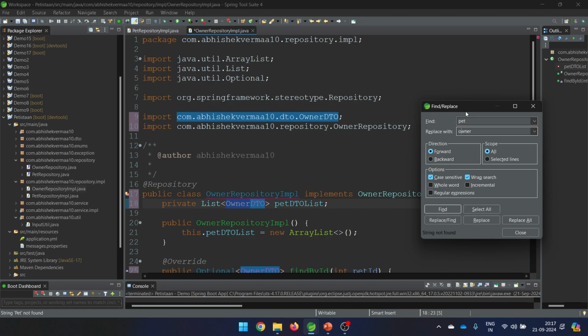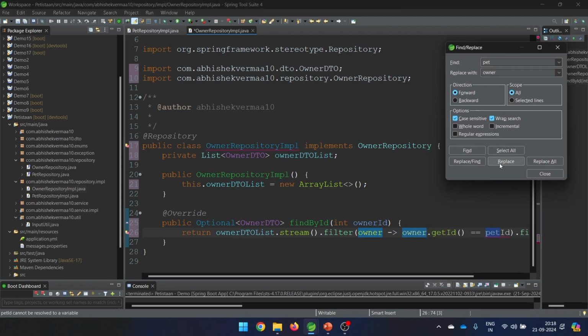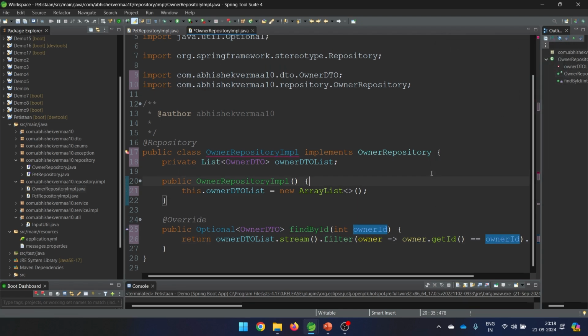So this one replace, then the next one, and the next ones, and the next one, yeah, here it is. So replace this also. Okay, it's done, guys.